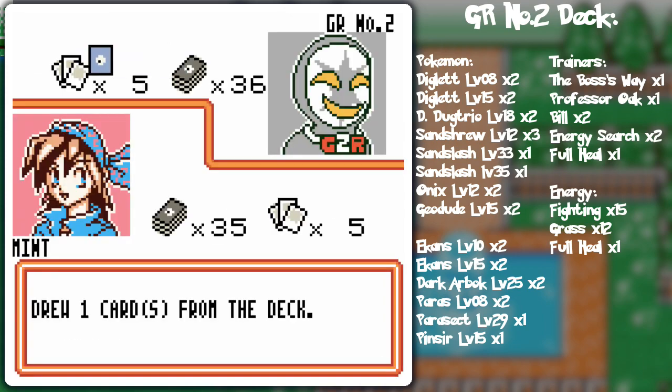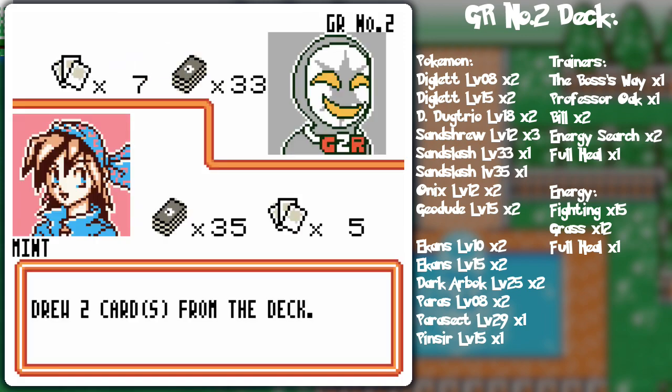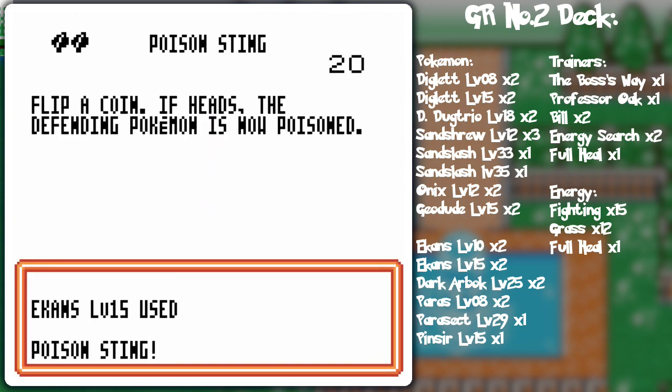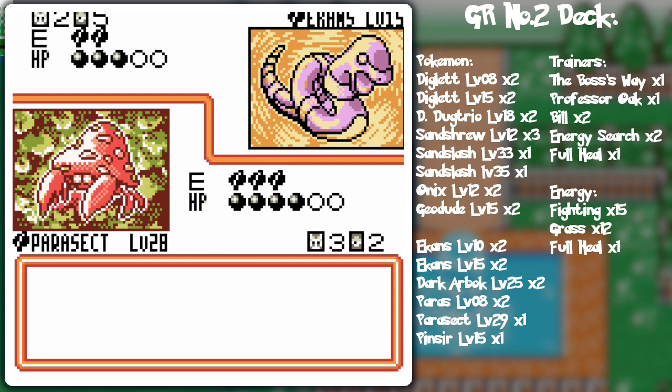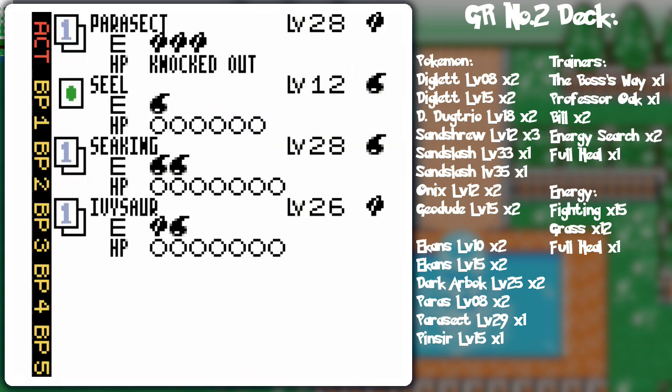But yeah, I figured I don't think he's going to use energy removal or anything. I don't even know if he has energy removal offhand. I don't have all the game's decks memorized. There's a lot of decks in this game, so it's kind of hard to remember them all. I just remember traits of each deck, basically.